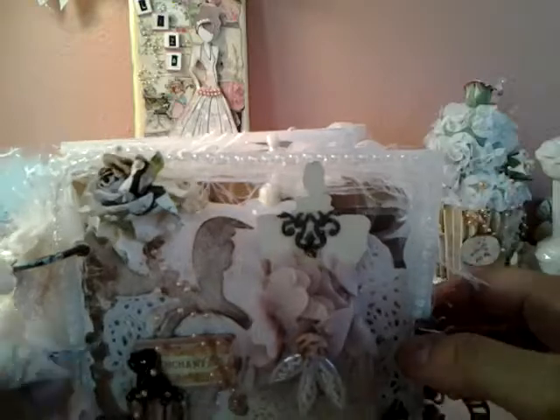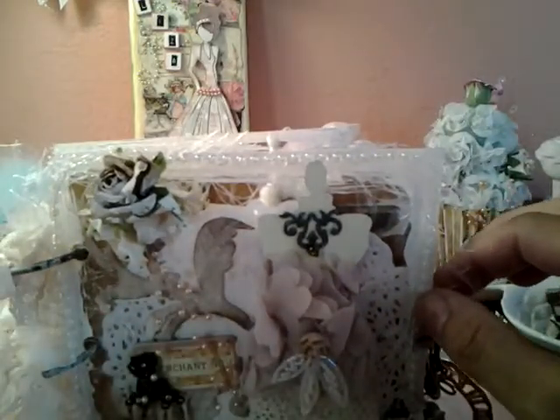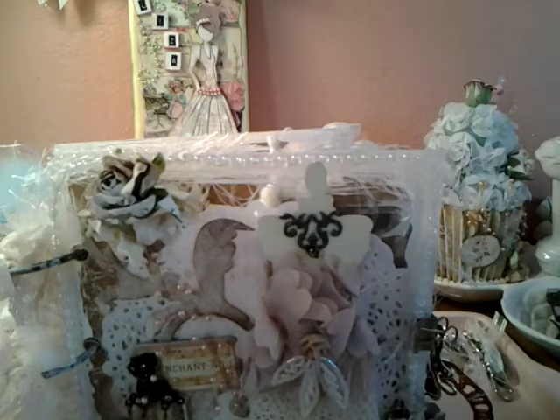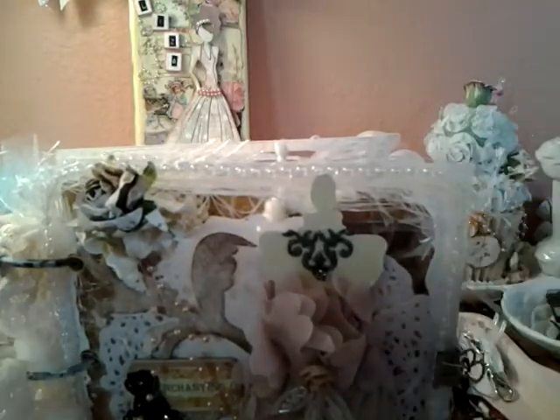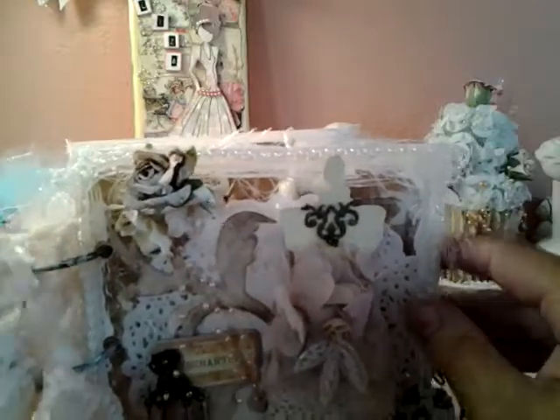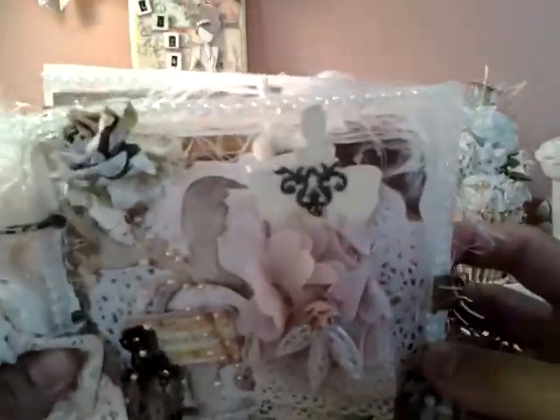Let me just show you the cover. This is for a coffee sleeve swap from Chic Swaps from the Heart and this is for my swap partner. I've never made a coffee sleeve swap before or an album or anything with coffee sleeves. Those are, of course — the sleeves that you get when you get your Starbucks and put around the cup to keep your hands from burning. I know at first sight this doesn't look like a coffee sleeve book, but I'll show you where they are. This is the outside — I just used different colors of lace and tulle. I just wanted to make it shabby and unique. And the cover... my love of dress forms continues.